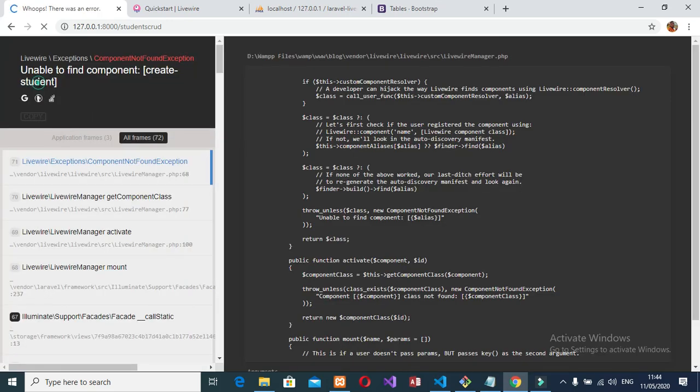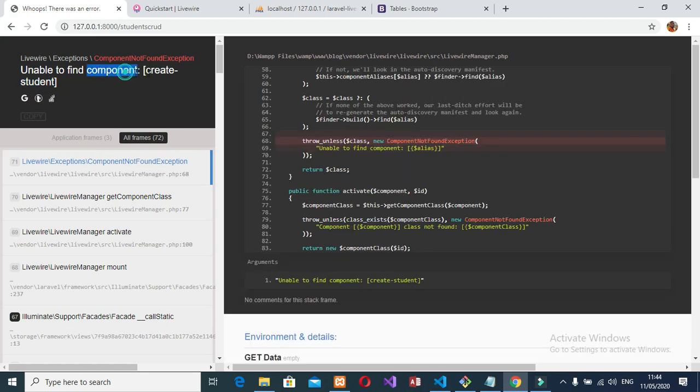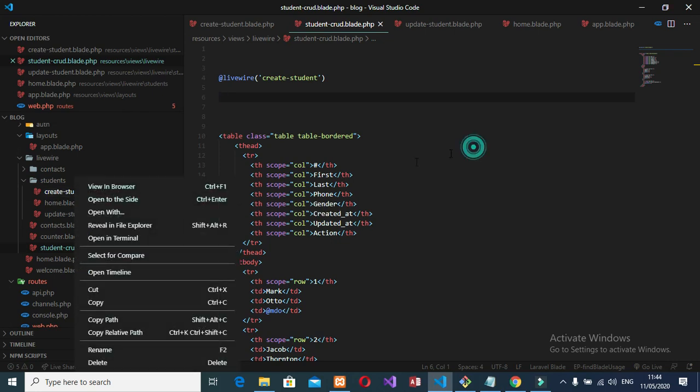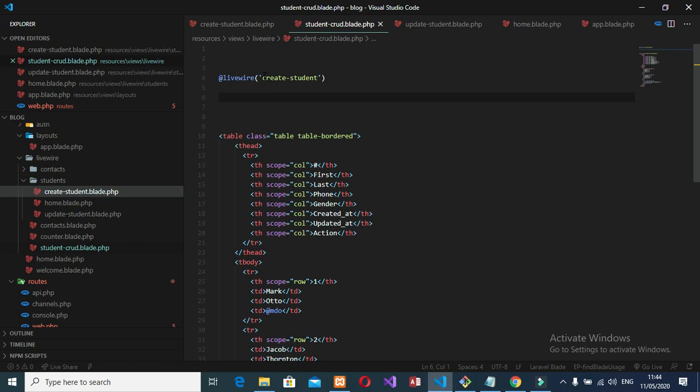Okay, we have an error because the component create student does not exist. Let's check. This is the create student. Okay, forget about something. Livewire instead is going to be students.create-student.